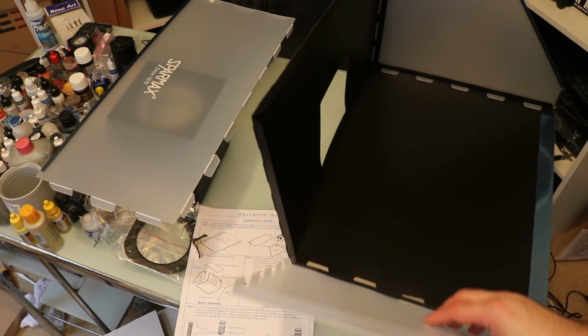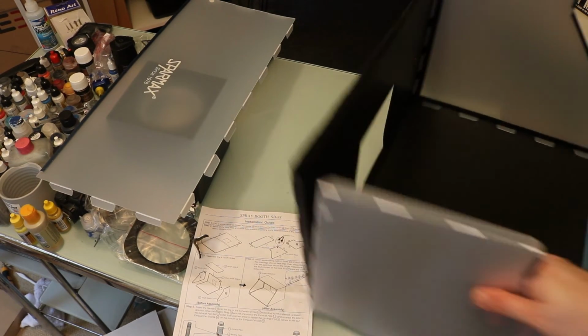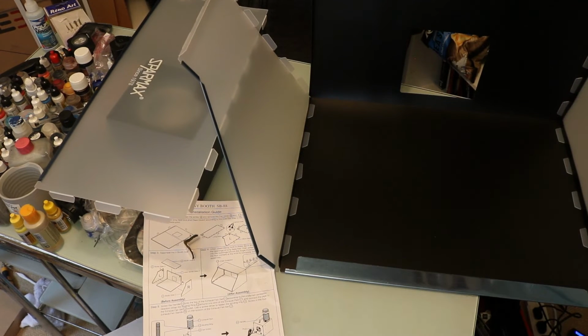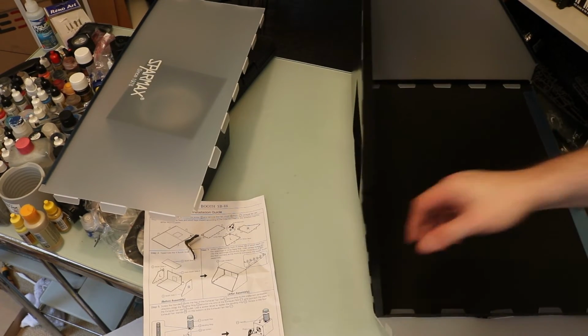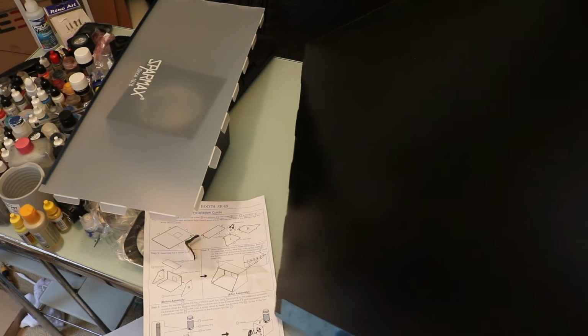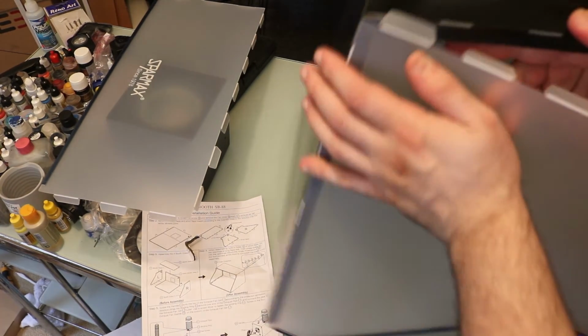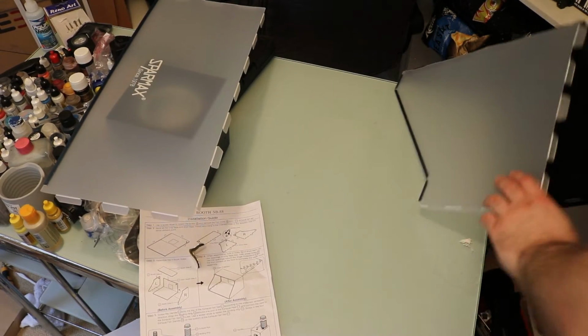Right, that's quite a sizable unit, isn't it? Oh, guys, I'm going to have a lot of fun with this. I could even put it back here and then paint that way or something like that, which is cool. Anyway, it doesn't matter. So, all right, let's get the back on this side without destroying everything.